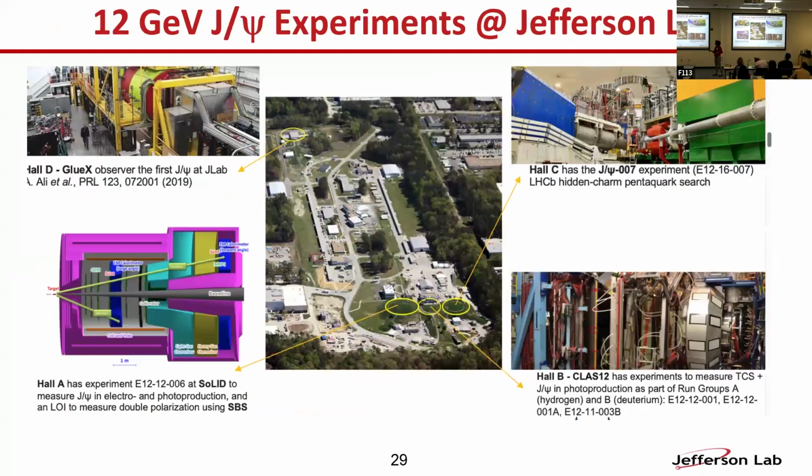We have done this. And this program is so important to understand how much is the mass of the proton, where the mass of the proton comes from. We have this program in all 4 experimental halls here at JLab. We have a program in Hall D. We already have data. We have a program in Hall C, and also we took data. In Hall D the analysis is going on, and in the future in Hall A with the SoLID detector we also have a program to measure the J/psi.